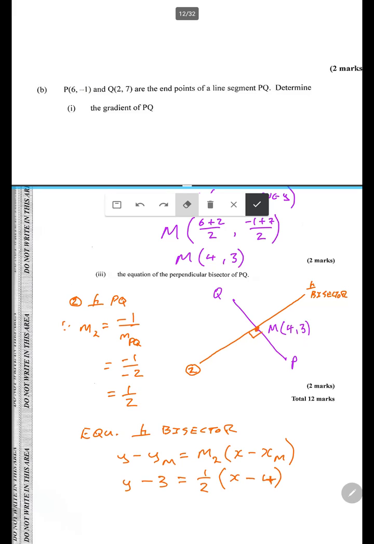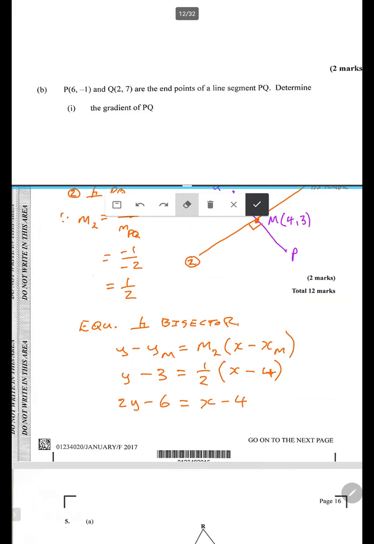And to make the calculation easy, what we normally do is get rid of the fraction: multiply the denominator across this side, and multiply the numerator inside here. All right, just so we know what all these fractions we're working with. So multiply the 2 across here, we get 2y minus 6 equals, and multiply the 1 in there, we get x minus 4. And then now, it's just a matter of transposing the 6.